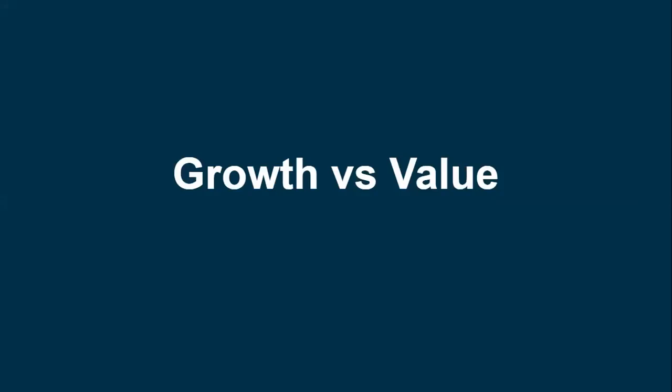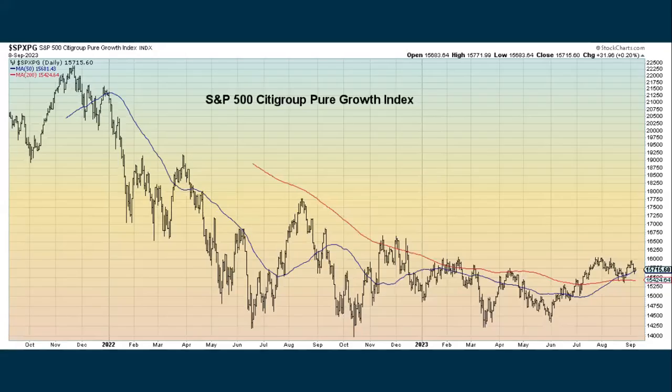Another area that we look at is growth versus value. When growth is going up, that's when we want to buy low and sell high, and the indexes and stocks are usually going up. When we hit some trouble, that's when the value area comes in and takes over. And then we can look at some different studies to compare the two. The first thing we look at is a pure growth index, where recently in August, believe it or not, even as we were coming down, we did see a golden cross with this particular index, showing that this growth index is in an uptrend where it had been in a downtrend for quite some time.